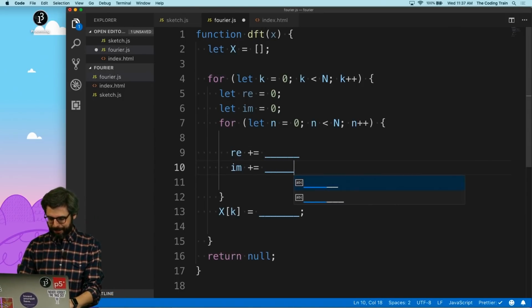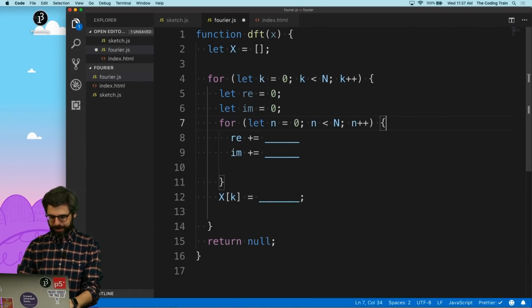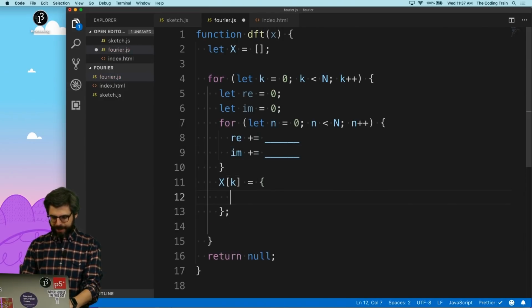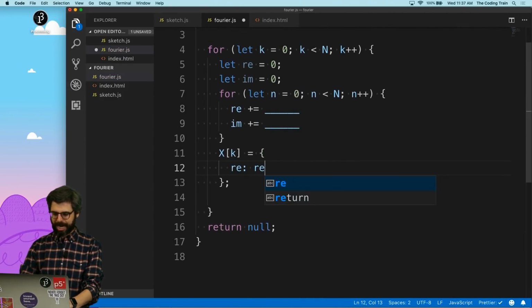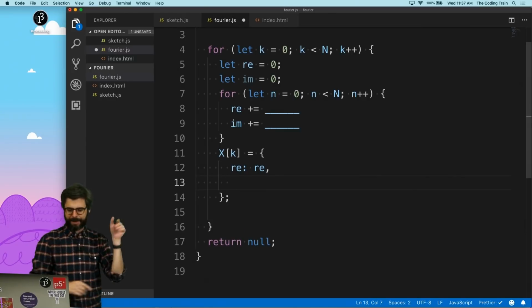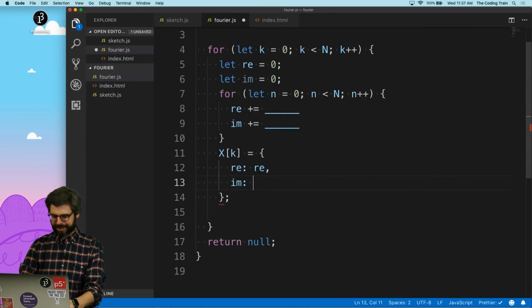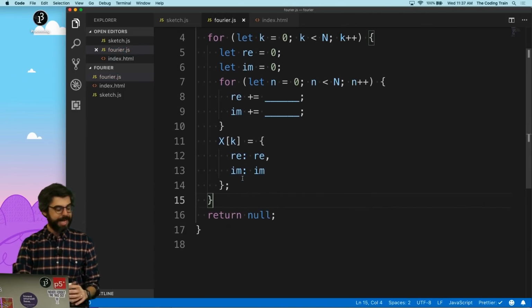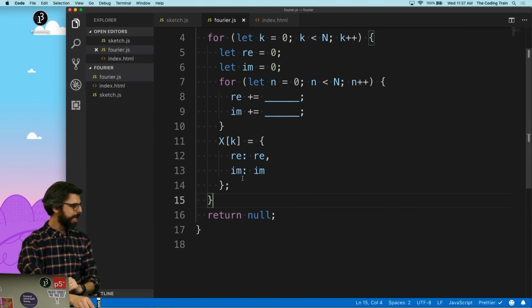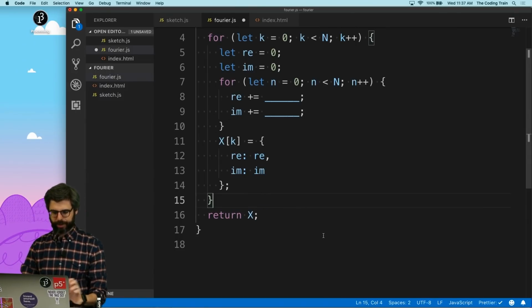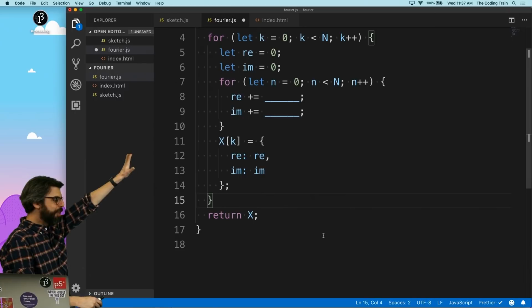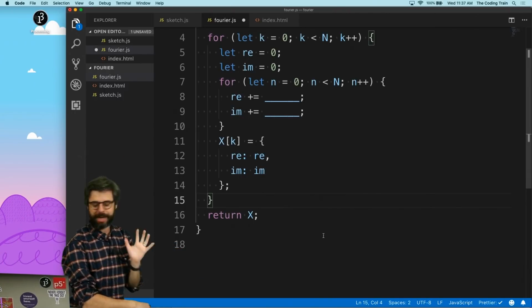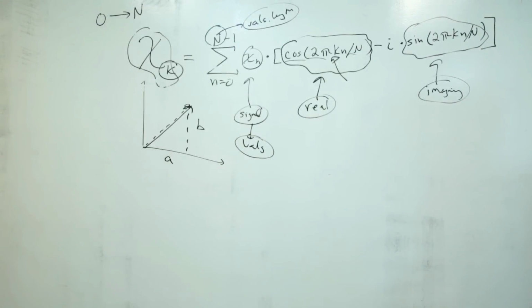So I'm going to sum up the real and imaginary components, and then I'm going to make some object, which is basically just, and I know I could, what's that thing called, but I'm not going to worry about it right now, the fancy ES6 way of making an object. So I'm going to make an object that has the real and imaginary components, and I'm going to return it. Okay? There we go. So this is the process. Whew. Holobrian in the chat is saying use a p5 vector. I could certainly use a vector object, but I'm going to write it this way.